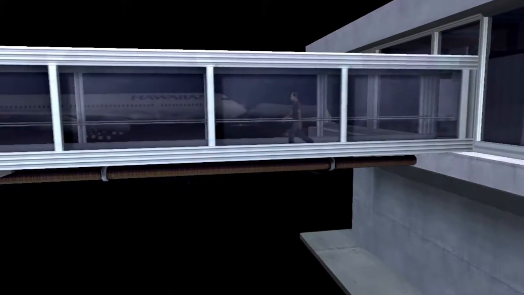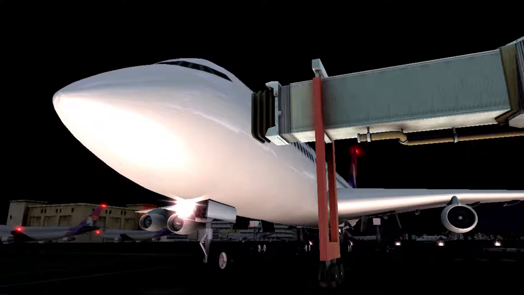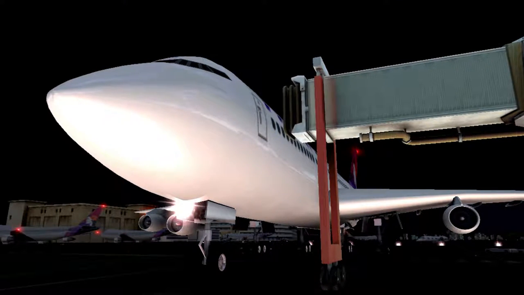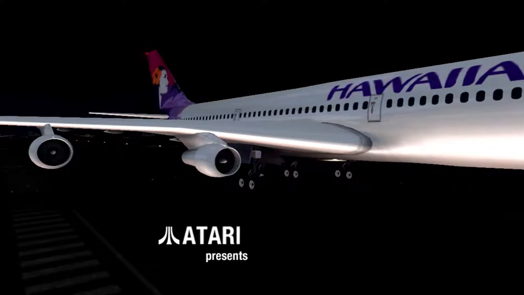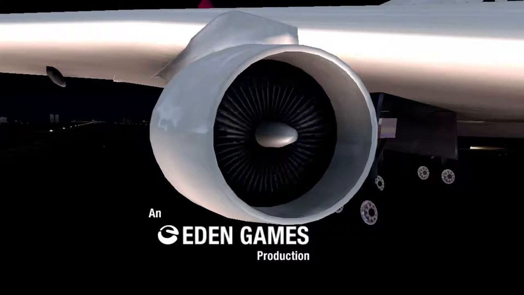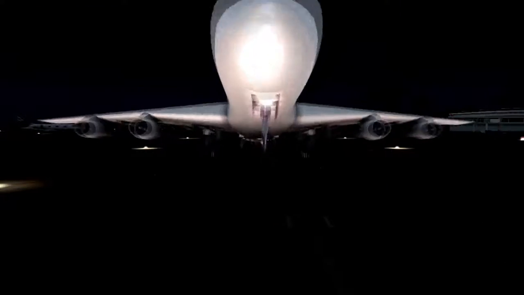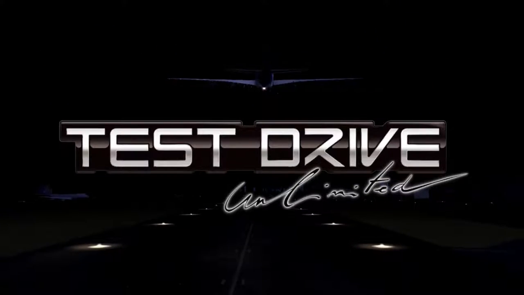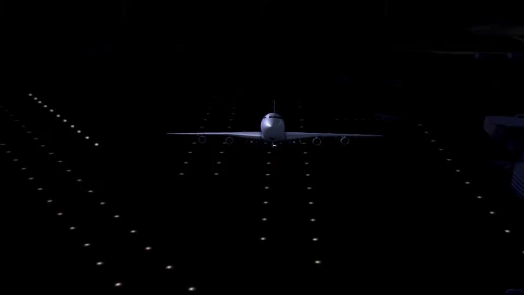So, the story of this game is like you're going, I think, to Hawaii or Honolulu, I don't really remember. And there you just buy cars, you race, you buy a home. And yeah, it just doesn't have as much things as TDU2 has. In TDU2, you can go to the casino, you can do whatever you want, but for now, we're gonna stick with Test Drive Unlimited 1, which we're gonna play right now, because I'm gonna play TDU2 also.